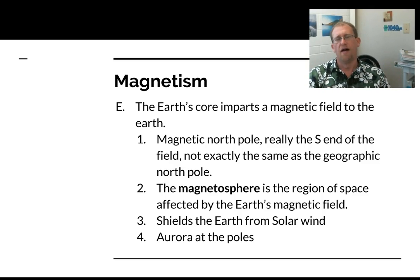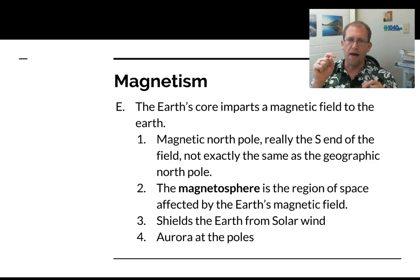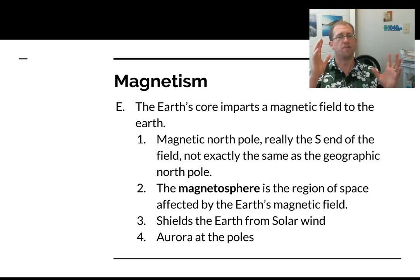A little bit confusing. And also, to make it even a little bit more confusing, the magnetic North Pole does not coincide with the geographic North Pole. So where the needle points is not truly the northern point of our globe as far as the Earth's rotational axis goes. So the magnetic axis and the rotational axis are off by a little bit. Not so much that you can't use a compass, but enough that if you're being very precise, you'll see some differences.